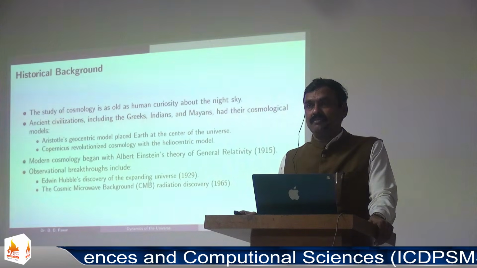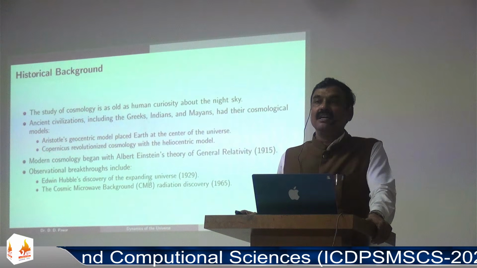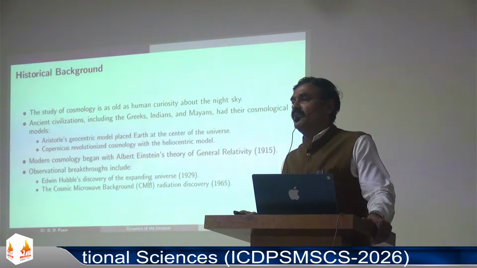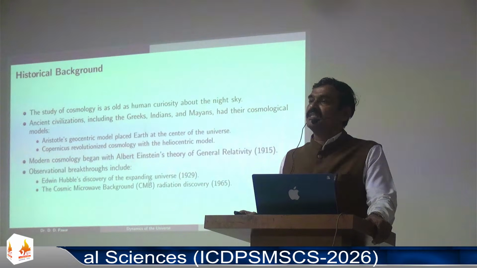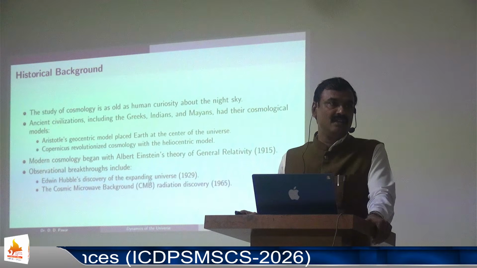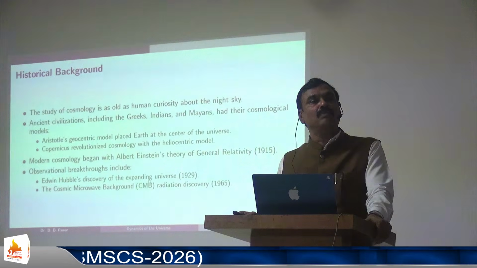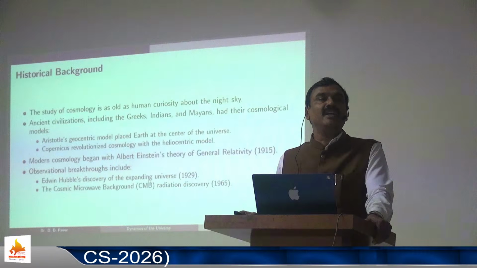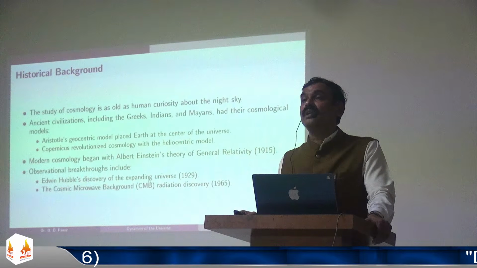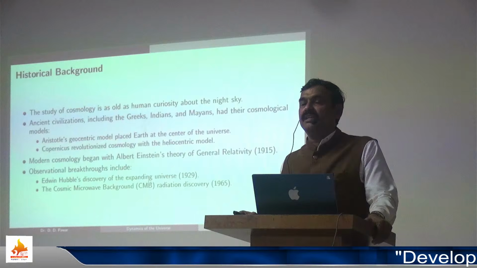Near about 300 years before Christ, Aristotle, one of the Greek philosophers, presented the idea of the universe, and he presented the model of the universe in terms of the geocentric model. Geocentric means what? Earth is at center and all the planets together with sun and moon are moving around the earth. Earth is moving in its own axis of rotation. That was the model presented by Aristotle.